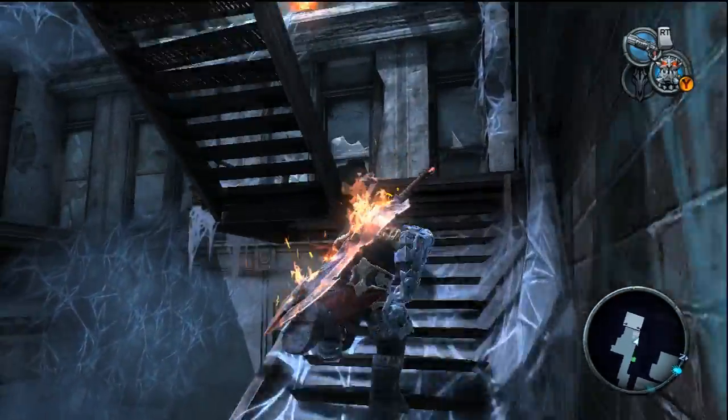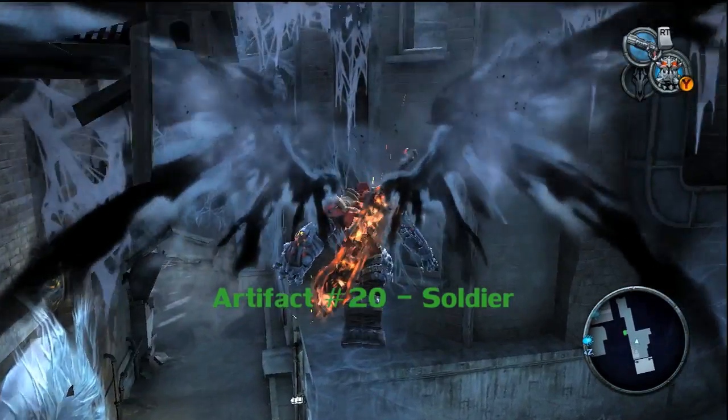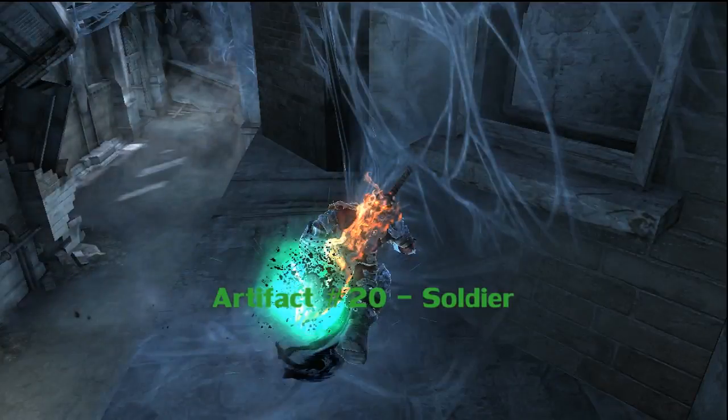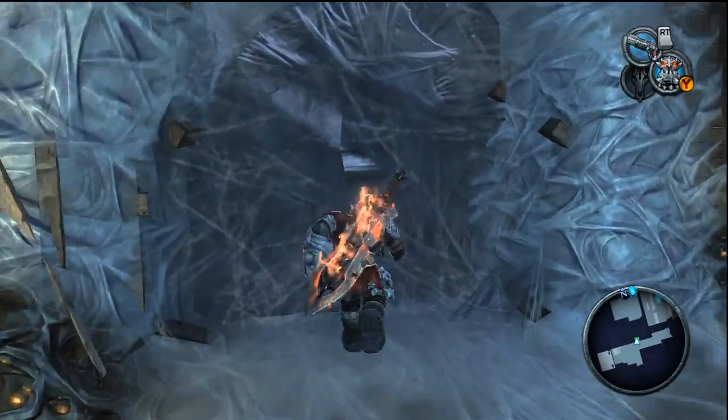But anyway. Okay, we'll have a little counter. Three misses, and we get it on the fourth. Screw the counter, it's too much work. And we get a soldier artifact. Sweet. And now we can go through the door. So we're going through the door.